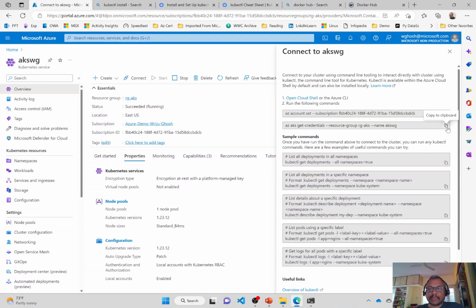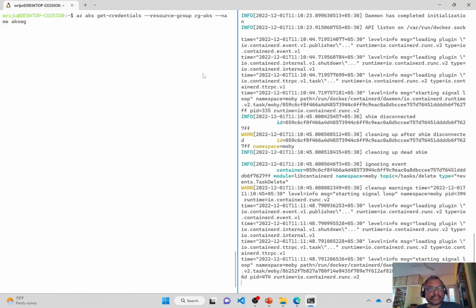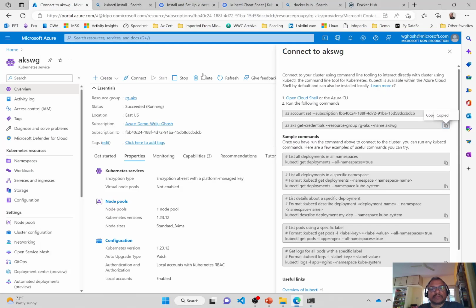This helps me connect, gets the certificate downloaded locally into my WSL. So I copied that and I pasted it. So the condition is that you need to be logged in from this console through Azure CLI. So essentially, you should be running az login that will prompt you to log into the browser and connect back. So the CLI is now connected to your Azure subscription. You need to make sure the subscription you are working with is the default subscription. So for that, there's a previous instruction, which is already, I think, the default subscription.